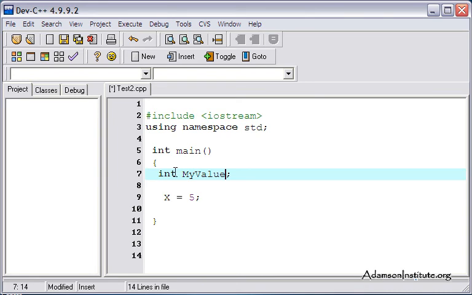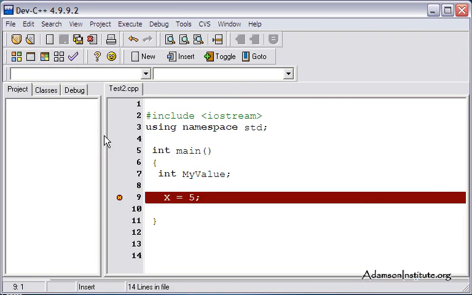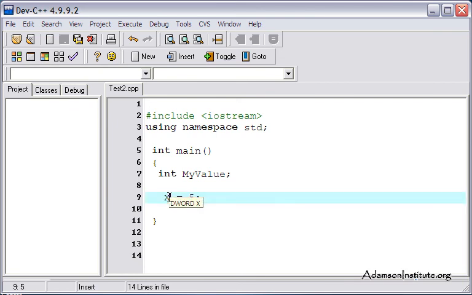The int, which is a data type, simply tells the C++ compiler that what's going to go into my variable identifier is going to be a whole number, an integer. If I try to compile it, I'll get an error now. And the error simply states that it doesn't know what this variable x means. If I change that now to myValue, and keep in mind it's case sensitive, so the m has to be lowercase and the V has to be capitalized, and I compile it now, it does not give me an error.